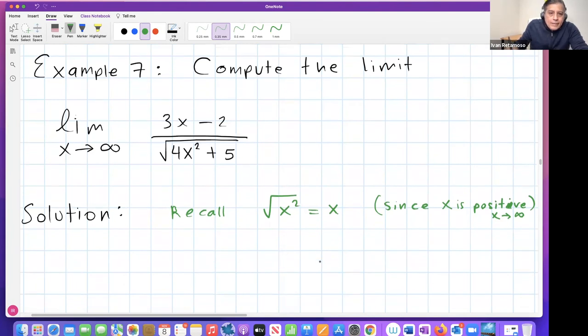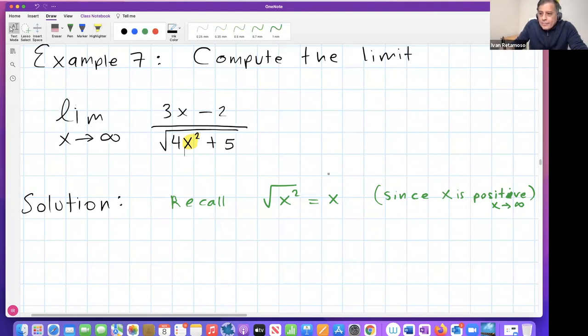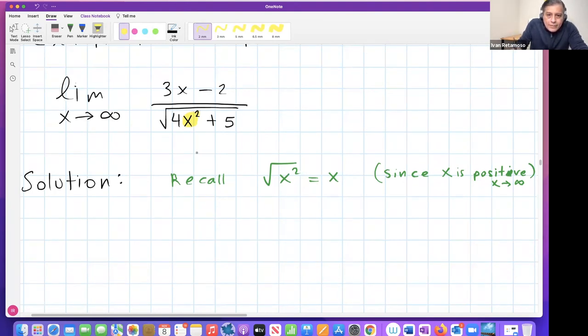So what do we do? Well, we have this rule, that we have to identify the largest power on the denominator. Ignoring the square root, that would be this guy, the x squared. But now, notice that this square root is there. So when you divide both numerator and denominator, we're going to divide by the square root of x squared, okay? But that is just x, right? So you divide both by x.